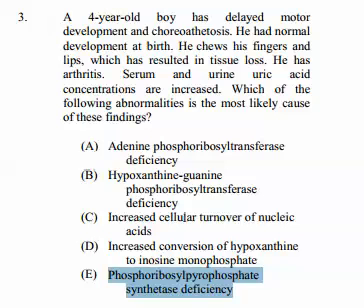And let's talk about phosphoribosyl pyrophosphate synthase deficiency. What is this? So what we're talking about here is this enzyme is involved in the synthesis of nucleotides, purines and pyrimidines, and cofactors NAD and NADP, and amino acids histidine and tryptophan, linking these biosynthetic processes to the pentose phosphate pathway, from which the substrate ribose 5-phosphate is derived.